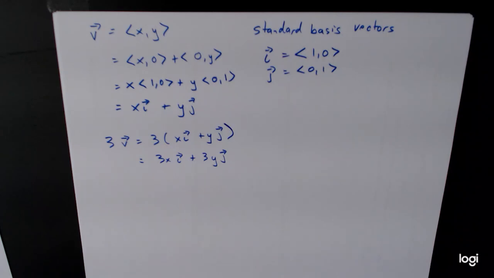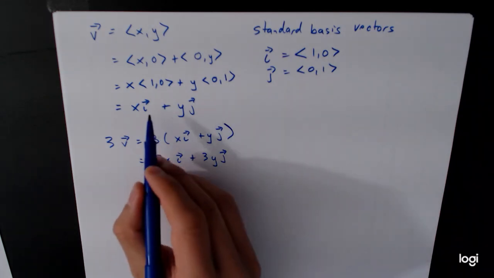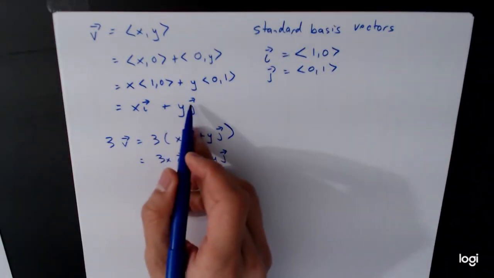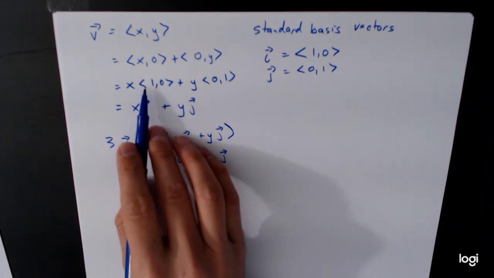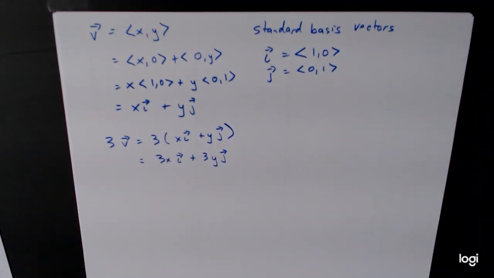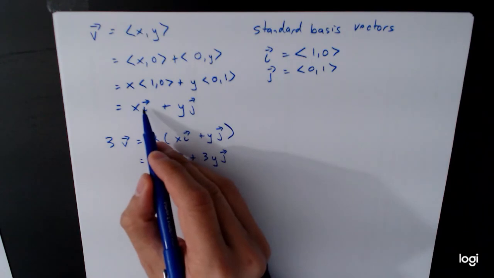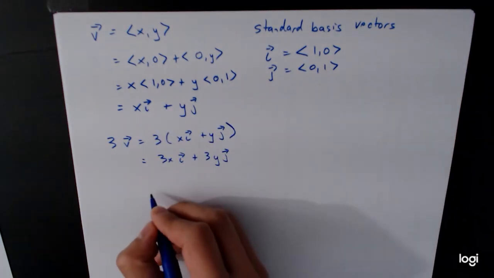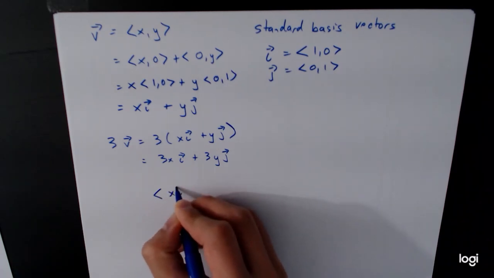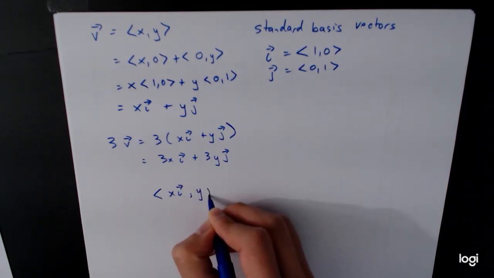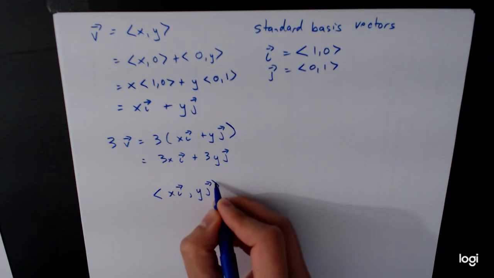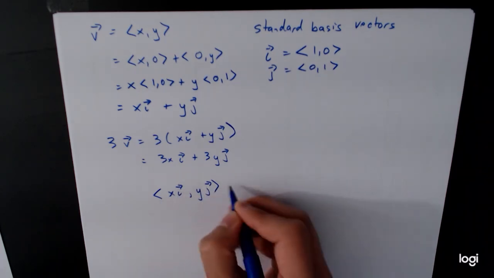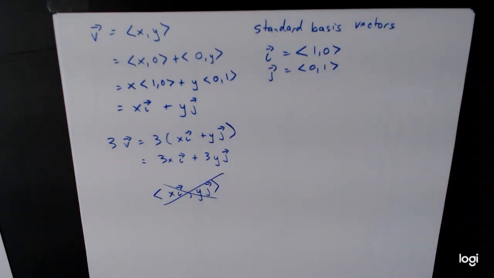Now it's very important that the i and j notation with the vector symbols here and here do not mix with the bracket symbol. The pointy brackets represent vectors. Letters with these vector signs over them represent vectors. We do not mix them. So the following does not actually make sense: xi, comma, yj, where we have both the vector notation as brackets and we have vectors inside here. We never do that. So please try to avoid that mistake.